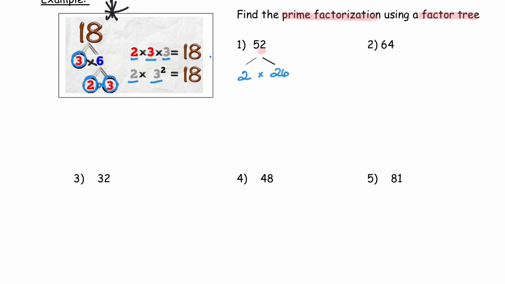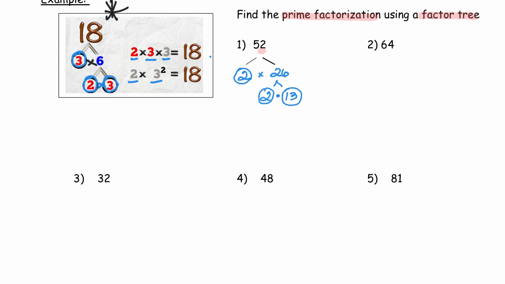Now 2 times what is 52? 2 times 26. If anybody plays cards, you know a deck of cards is 52. If you split it in half, you have 26. All right, so I'm left with 2 times 26. 2 is a prime number, circle it. Is 26 a prime number? No, it's not. We can break that number down. It's an even number. I know that 2 can go into it again. 2 times, now notice I'm using the X. Could I use the dot? Absolutely. Either one is fine. 2 times 13. 2 is prime.